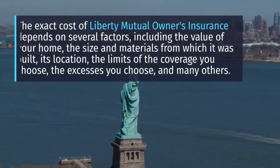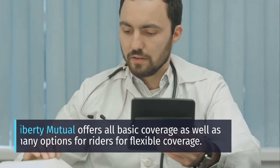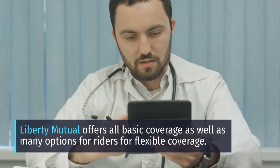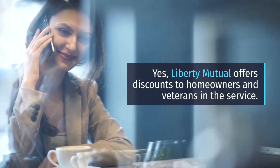As one of the largest home and car insurance companies in the country, Liberty Mutual relies on strong financial support and extensive national coverage. In this Liberty Mutual Home Insurance report, we analyze coverage, costs, and reputation. Liberty Mutual is a solid choice for homeowners who want to customize their insurance coverage, and offers coverage in all 50 states with various coverage options throughout the country.